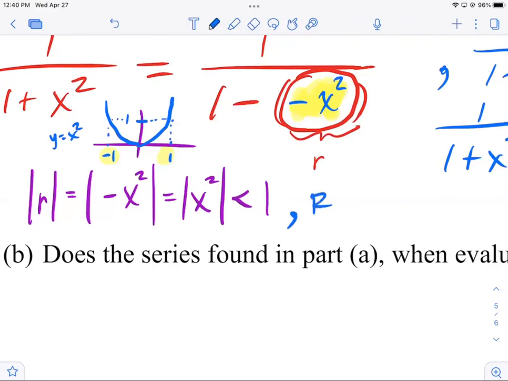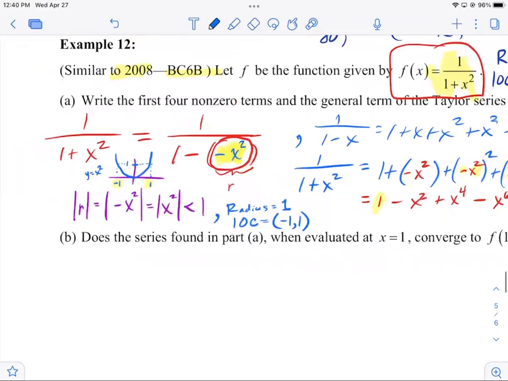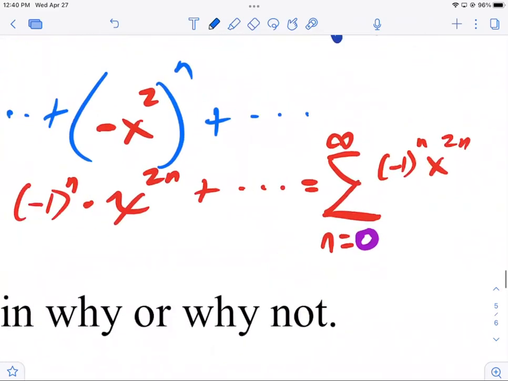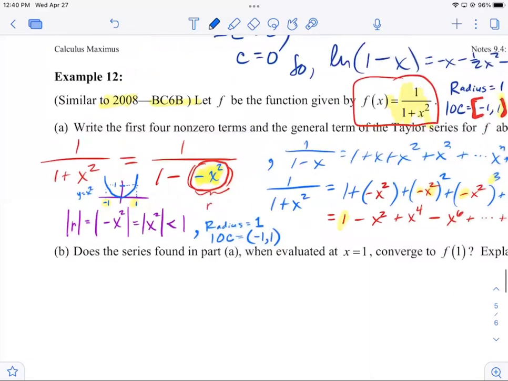So the radius of convergence is 1, and because the center is 0, the interval of convergence is 0 minus 1 for negative 1, and then 0 plus 1, which is that. Do we need to test the endpoints here? No, we didn't take the derivative, we didn't integrate, so it's still negative 1 to 1. But you're welcome to verify it for yourself right here. There's really no denominator. That's kind of what we need to make them converge. Okay. So that was part A in 2008.